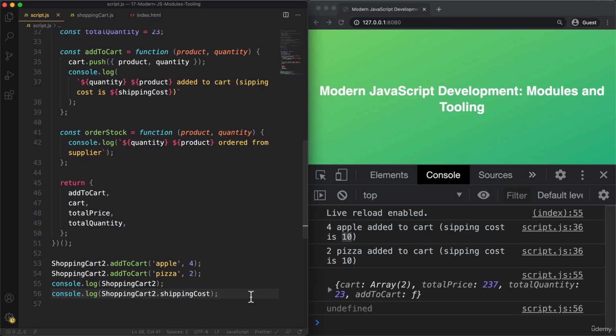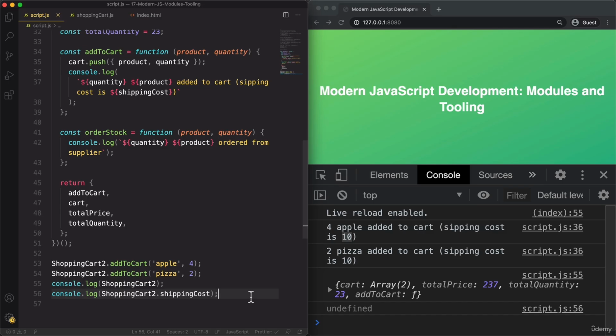It works very well, and it has been working for a long time for developers, long before ES6 modules even existed in JavaScript. Now the problem is that if we wanted one module per file, like we have with ES6 modules, then we would have to create different scripts and link all of them in the HTML file. And that then creates a couple of problems.